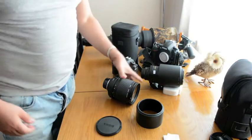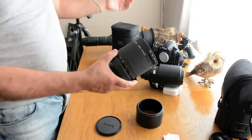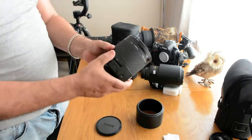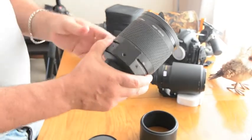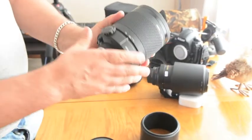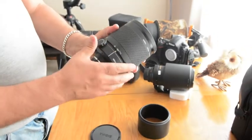Alright folks, we're back again, and today we're going to be introducing the Sigma Mirror-Telephoto Catadioptric lens. It's a 600mm lens, that's right, focal length of 600mm, aperture f8.